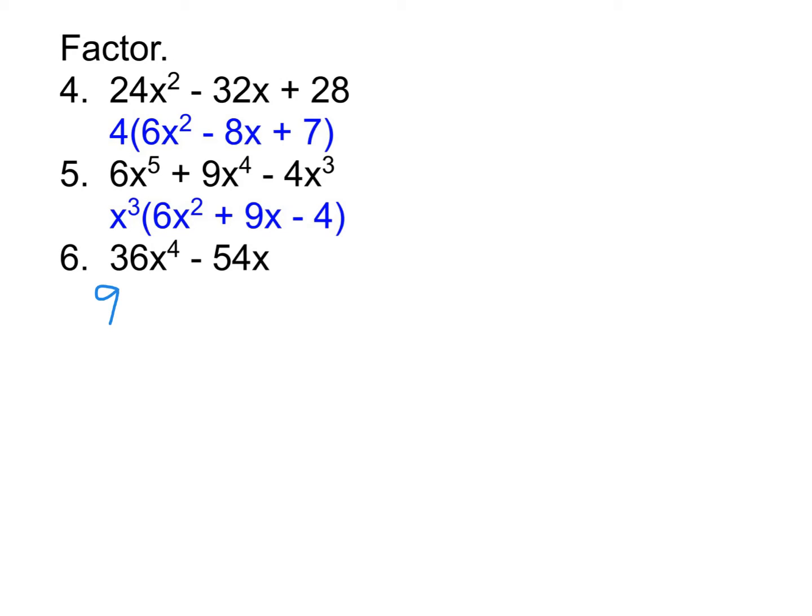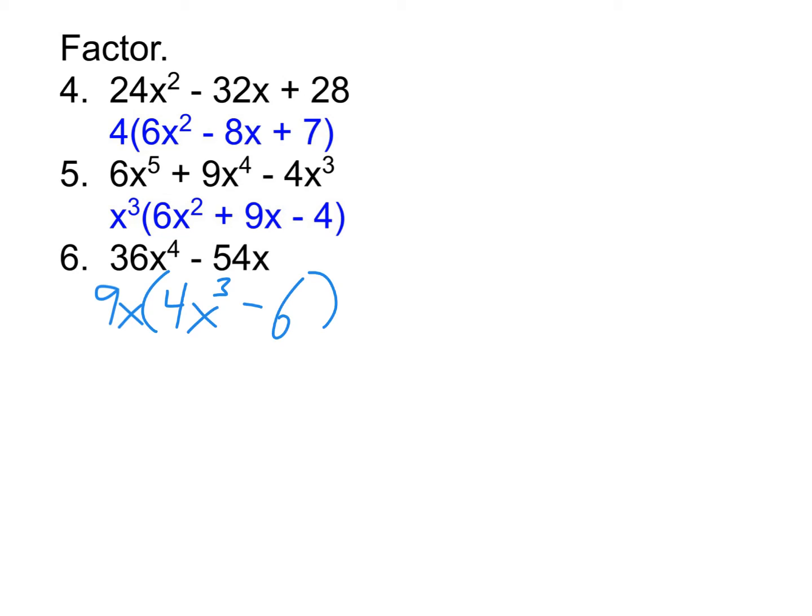But you'll notice that in this problem there's also an x in both terms. I have an x to the 4th and I have an x. And so I can just pull out another x. It can't be x squared or anything because the lowest number of x's I have is just 1, so I can only pull the 1x out. So I'm going to start by dividing both of them by 9x. So 36 divided by 9 gives me 4. X to the 4th divided by x is x cubed. Again, we're subtracting the exponents to get that x to the 3rd power. Minus stays the same. 54 divided by 9 is 6. And x divided by x is just 1, so it goes away there. So we end up with 4x cubed minus 6 inside the parentheses.